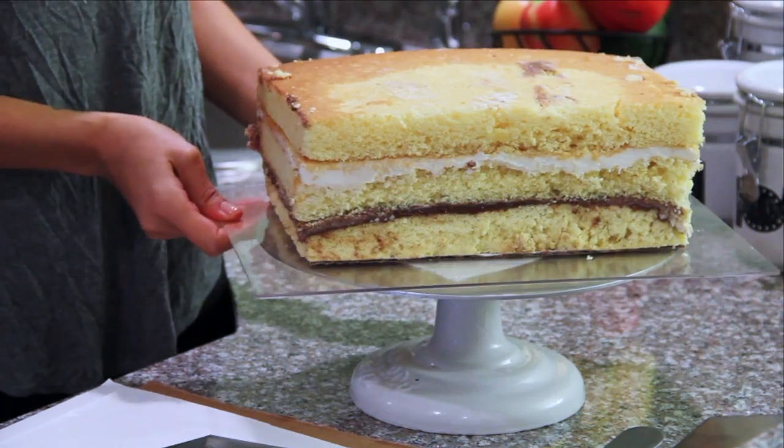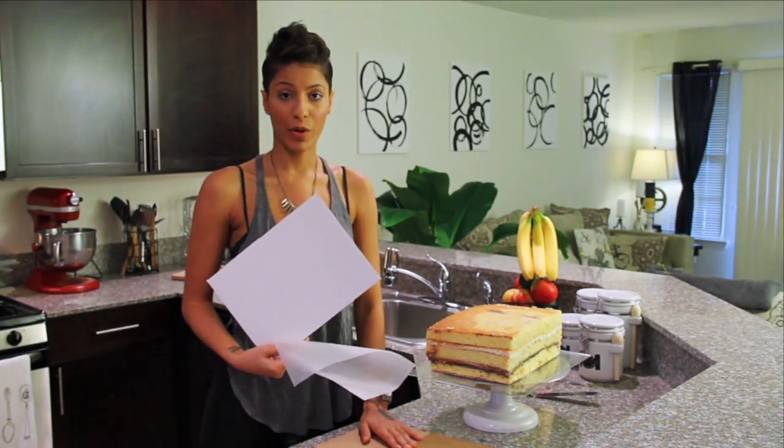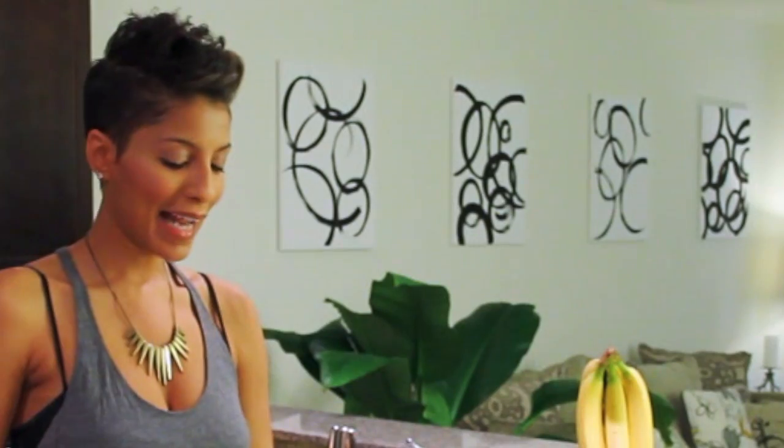You can see here that we're starting with a cake that's already been trimmed, filled, and stacked. Also, what I did was I took a ruler and I measured my cake. And then I took 2 pieces of corrugated cardboard, food safe ones, and I cut them down so that they have about 3/4 of an inch on the width and the height to accommodate the ganache that has to go onto the cake. So the 2 that I have here happen to be 8.5 by 11.5, and that leaves a little bit of a lip there so that you can pack the ganache in.